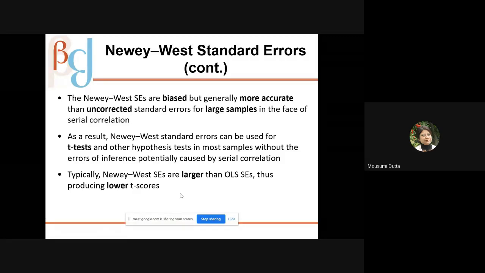Okay, so this is all about the Newey-West standard errors, because it is more related to the software. So you have to give the appropriate command so that the standard errors are addressed, and after adjusting, as econometricians, you need to remember these standard errors may have some bias. However, the standard errors of the regression coefficients you are getting are more accurate compared to the ordinary least square one. So these are the two techniques I plan to talk about. There are a few more. If anyone is interested, they can check the text. However, I hope you are getting some idea of the remedial techniques in presence of autocorrelation.